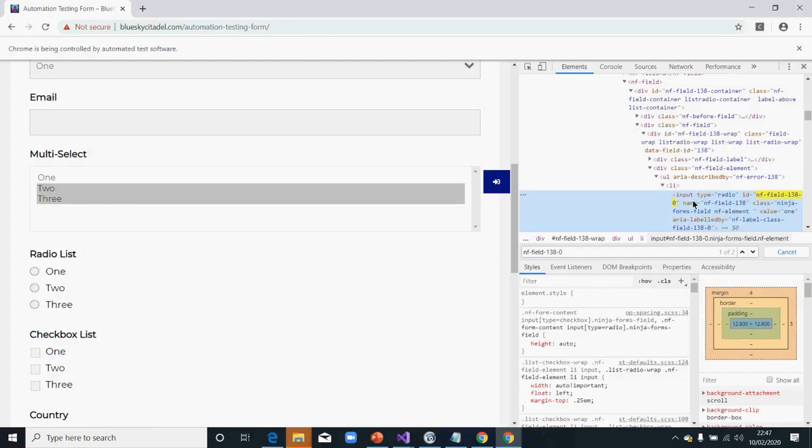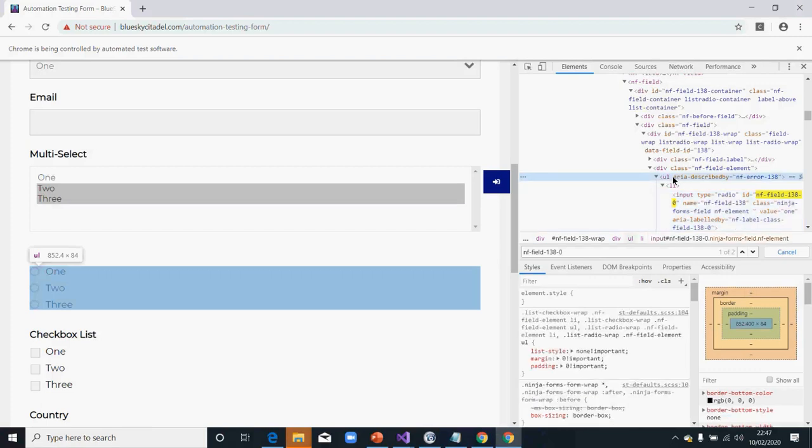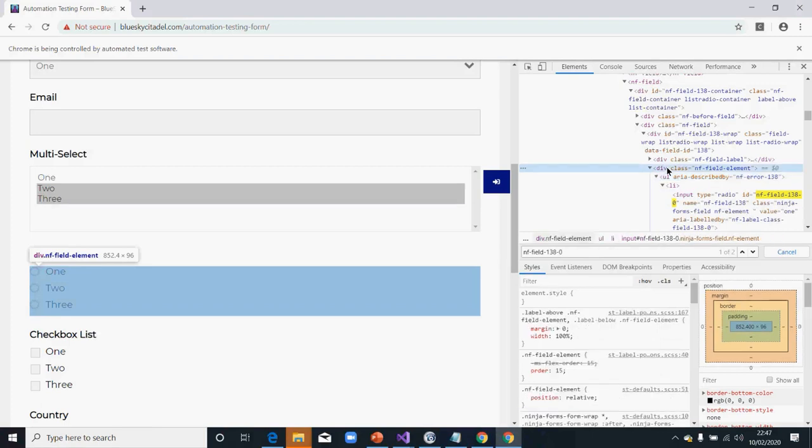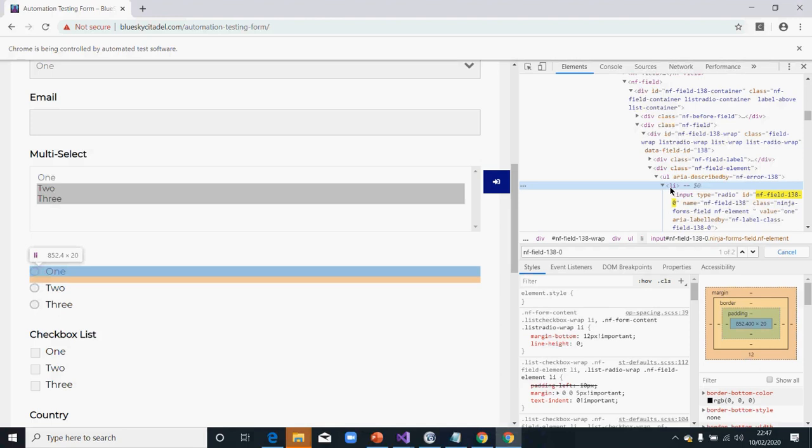Okay, as you can see, I think it's right, because by clicking on this, that is not selected. So the first thing that we need to do is we might need to click, hold on. Okay, we might need to click on this one instead of the input.